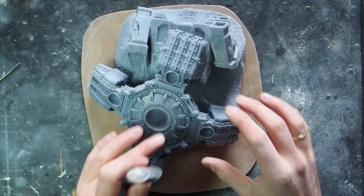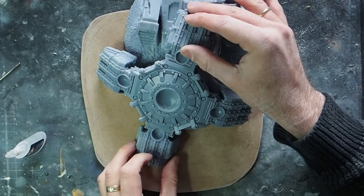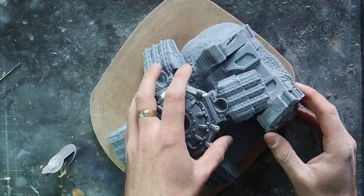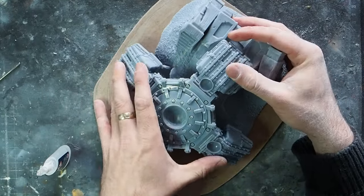So we hit the point of no return. I've just got to put faith into all the work that's been done previously, and I glue these in place. Amazingly, with resin models, super glue works so well. The bond I find is much stronger than with the typical Games Workshop plastic.